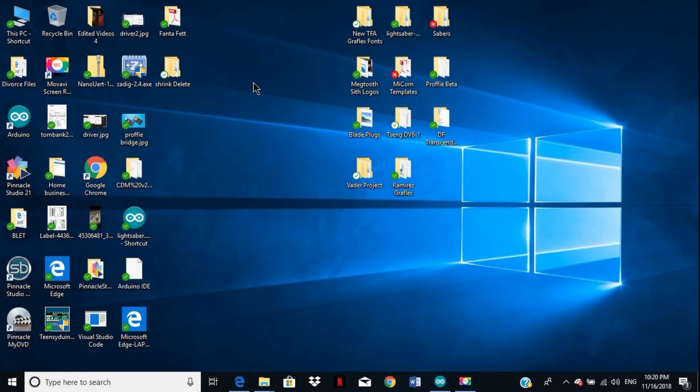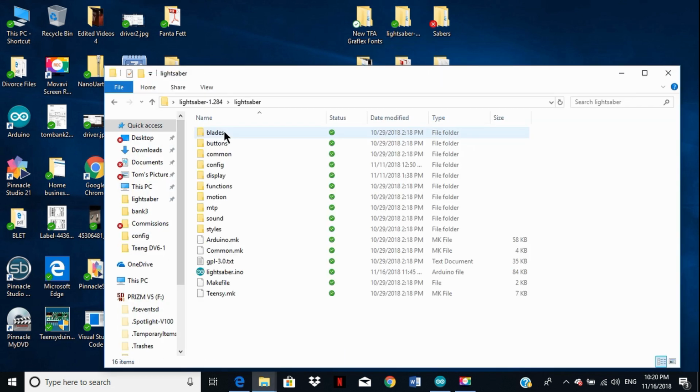Hey, listen, I want to do an addendum. Everybody's doing this thing because initially on my TeensySaber programming video, I showed putting the lightsaber folder in the Arduino folder, and that's causing permissions files on all kinds of compilation issues for people. I keep my lightsaber folder on the desktop now. There it is. I can click on it, and there it is.